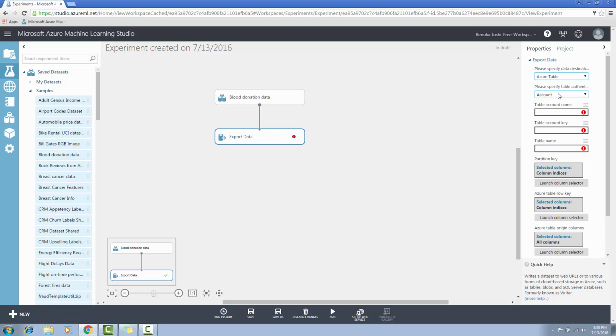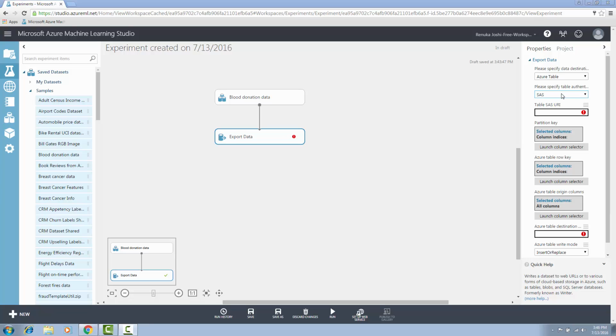The Azure Table Service is a data management service in Azure that can store large amounts of structured, non-relational data. This option will export the data to Azure Table Storage. In the next field, specify the authentication type. You can export data to a public shared resource or to a private storage account. Choose SAS if you know that the account supports access via public SAS URL. This is a time-bound access URL that you can generate by using an Azure Storage utility.